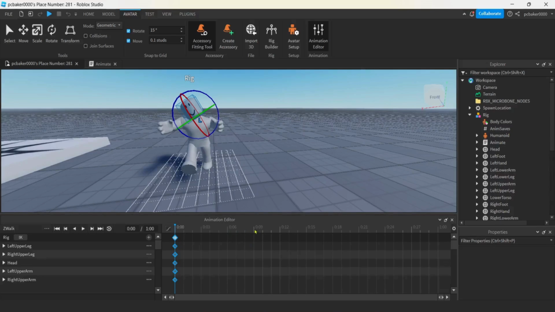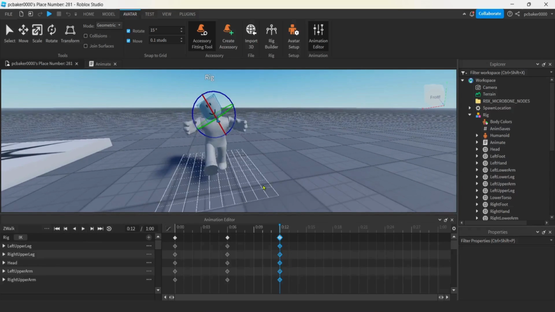I think, let's make it fast. I think I'm going to go with the 6th frame. Do a paste keyframes. Maybe go to the 12th frame. Paste keyframes. You may have to move these around by clicking. You can click and drag to get different speeds, right? All right, so what do we got with that?